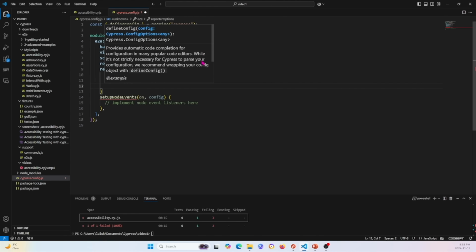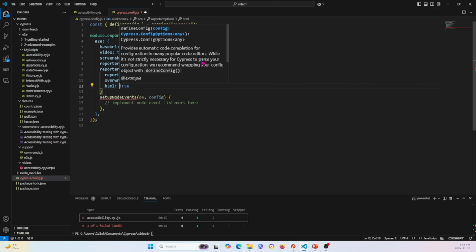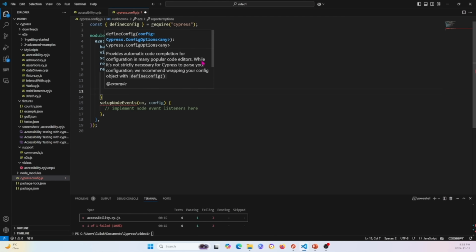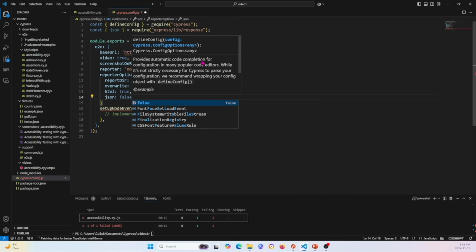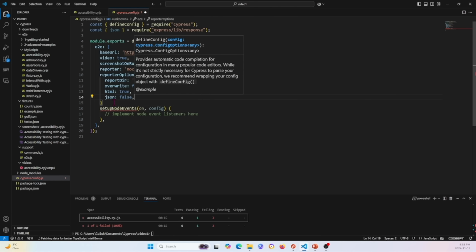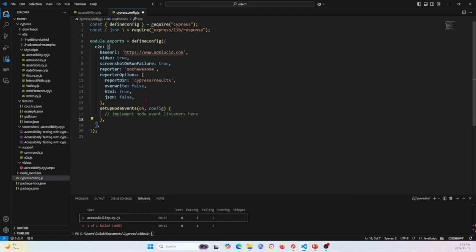And then what we'll do instead is use HTML reports, and we'll say that we don't want any JSON reports. So JSON, we'll set that equal to false, and then we'll have to put that there. And so this we can go ahead and save.